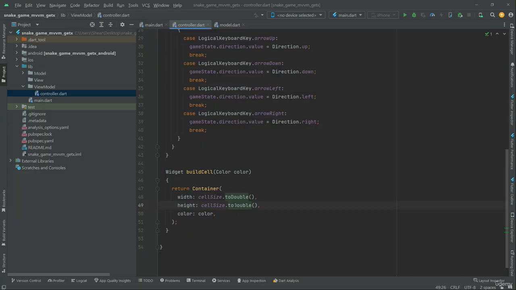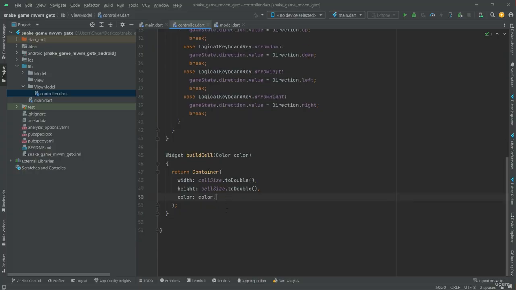And lastly we set the background color of the container to the specified color, and the color parameter is passed whenever calling this method by the name build cell. So that's all for the method build cell.